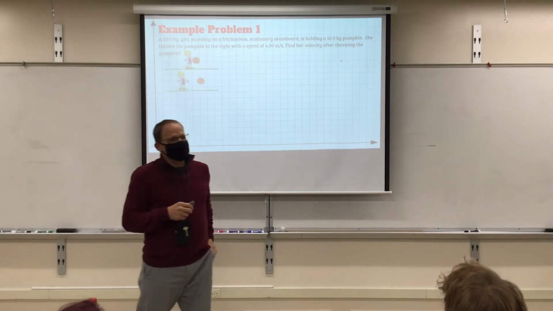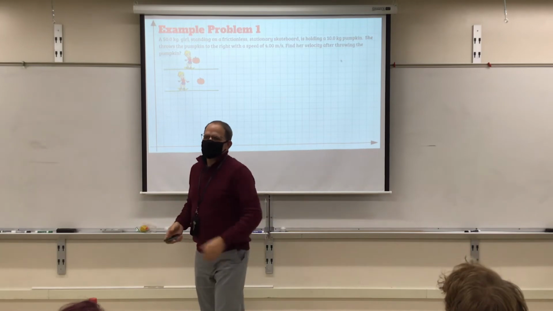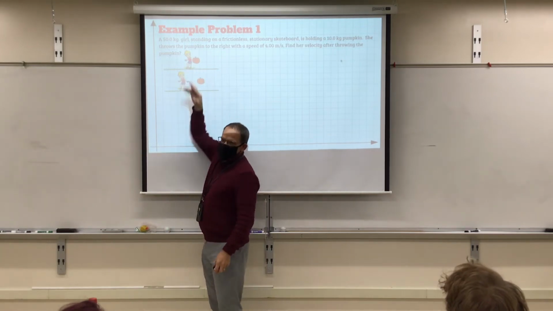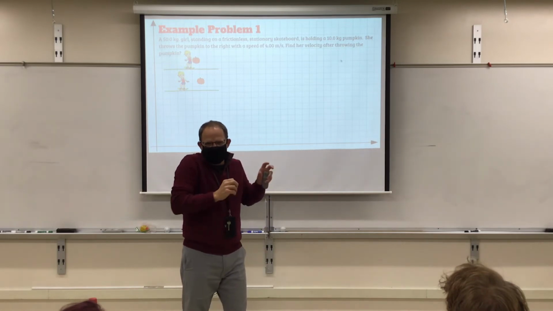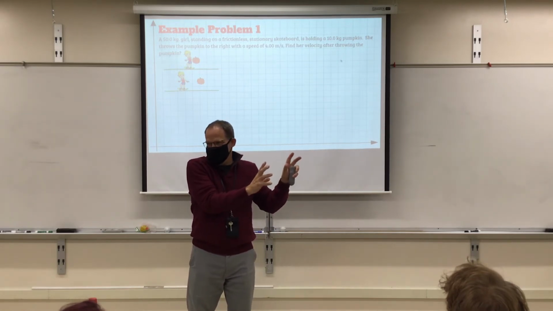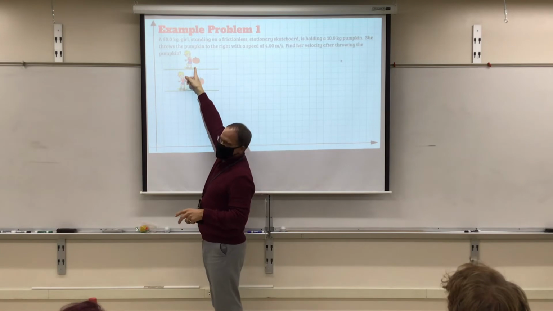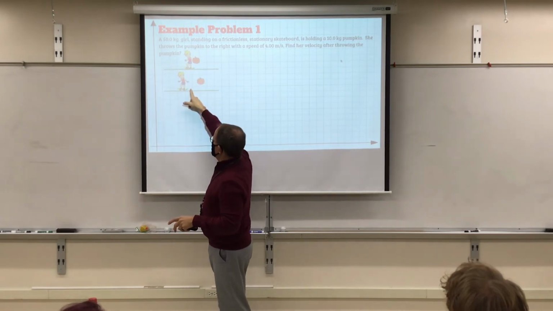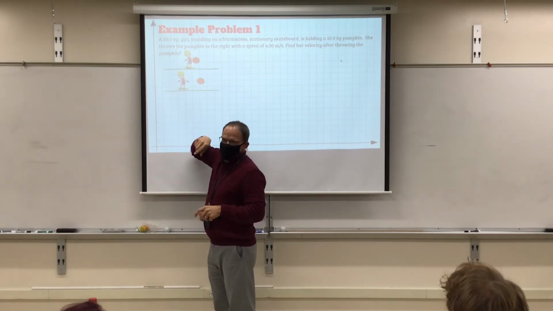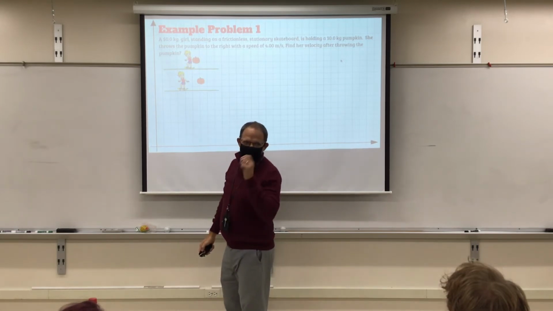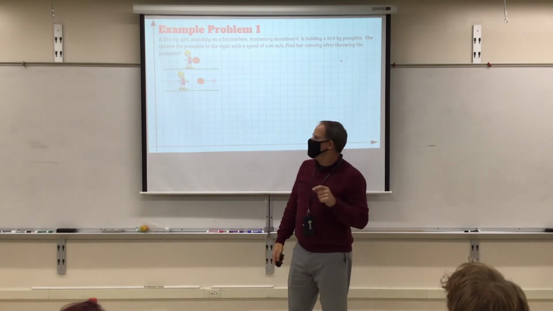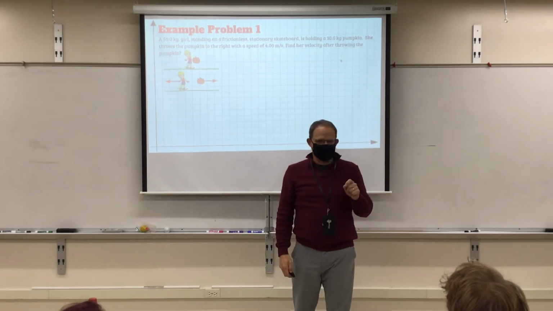So guys, we're gonna make a diagram. There's an interaction here. The girl shoves on the pumpkin. That's an interaction between the girl and the pumpkin, okay? Before the interaction, they're both standing still. After the interaction, the girl is moving which way? Left. To the left, and the pumpkin's moving to the right. It will help you to make arrows showing the direction of the velocities.